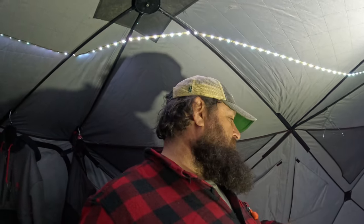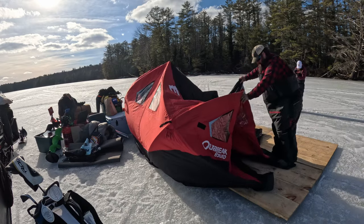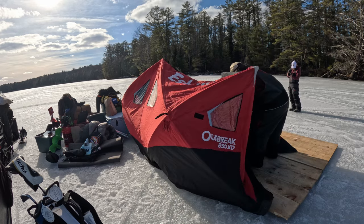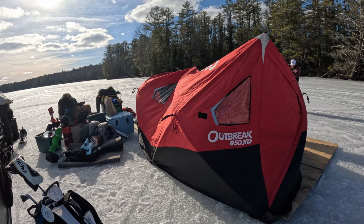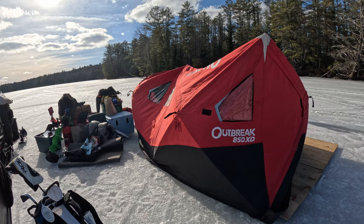And on that travel box, I want to put a sheet of metal because I noticed I had a ton of heat loss go through my wood floor and melted like 2 or 3 inches of ice below the tent last week on my trip. And it was like 10 below zero. So a lot of heat going through the floor, going down for some reason. So maybe I've got to get a little bit higher. Maybe I've got to get a little bit longer legs for it. Or maybe I need some metal there to reflect the heat away from the floor and back into this building.